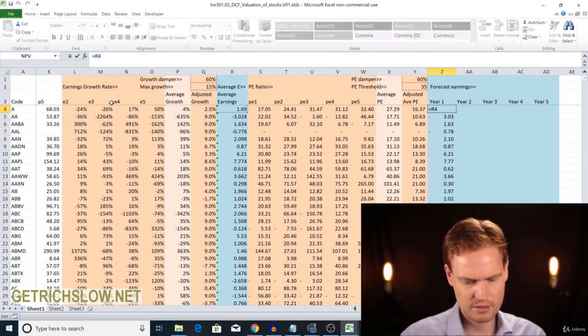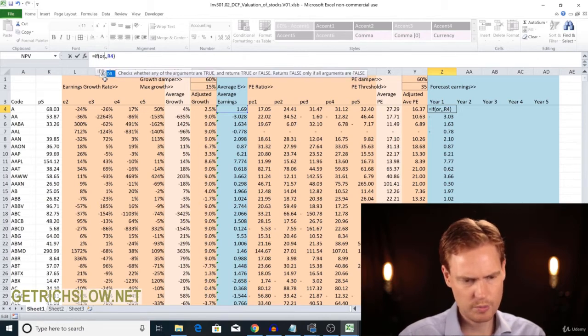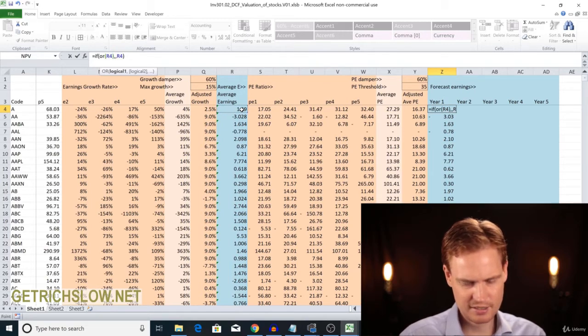So let's go IF, and then the logical test: OR, open brackets, close brackets, if average earnings is less than 0, or this growth rate is less than 0, give me 0.